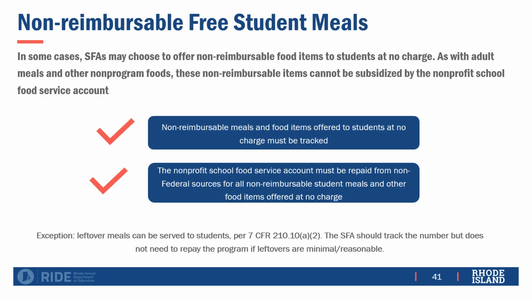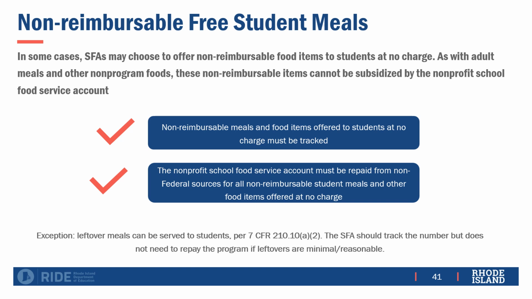The last topic that we will cover in this section is non-reimbursable meals and other food items offered to students at no charge. In some cases, SFAs may choose to offer non-reimbursable food items to students at no charge. Most commonly, this would include allowing students to select food components that do not meet requirements for a reimbursable meal, like selecting an entree item only with no fruit or vegetable, or selecting only a fruit, vegetable, or milk and allowing these students to pass through the point of sale without charge.